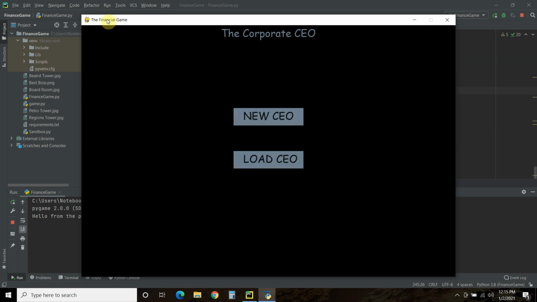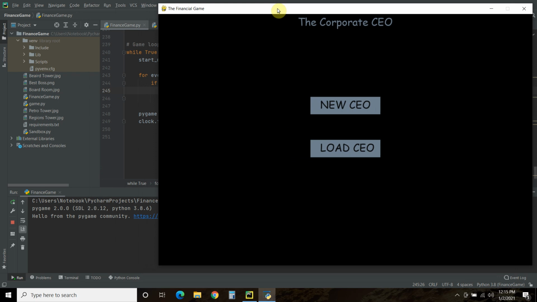So now we're in this menu right here, like a normal game. You can choose to do a new CEO or load a CEO. So basically new game, load a game. And in this video, we'll cover the new CEO for now. But I do have it programmed where if you click the Load CEO button, it shows Load CEO button clicked.